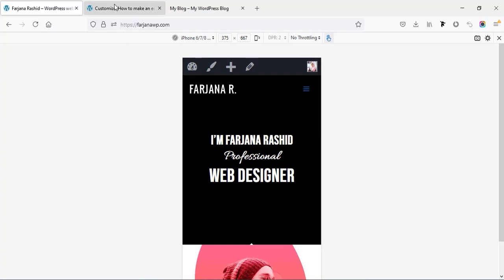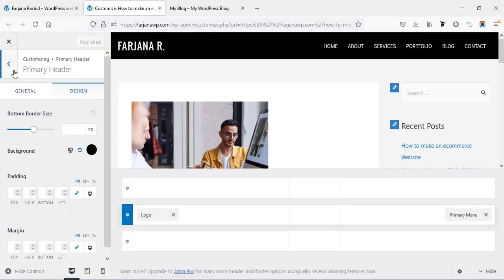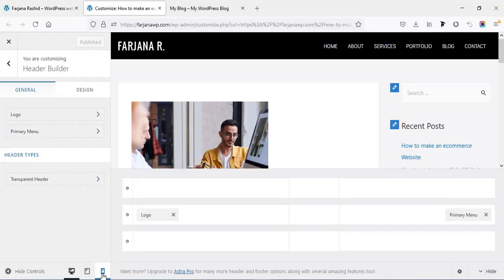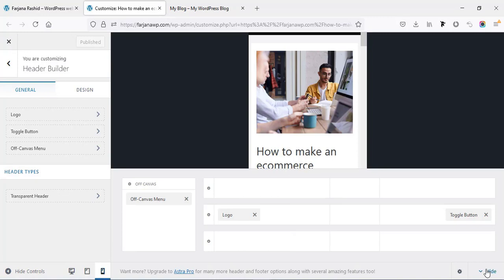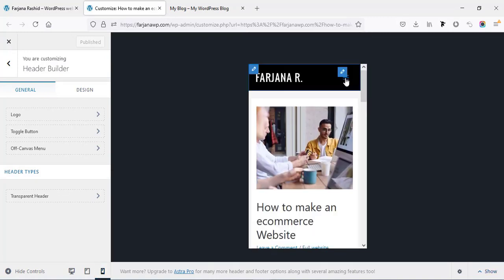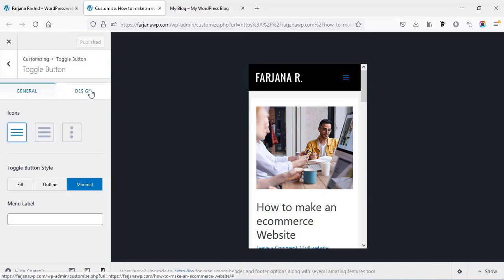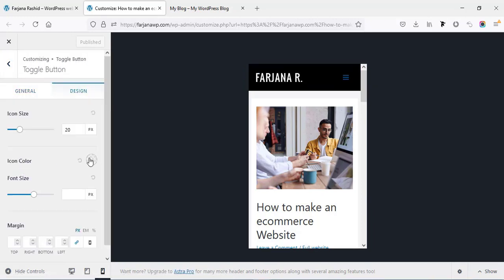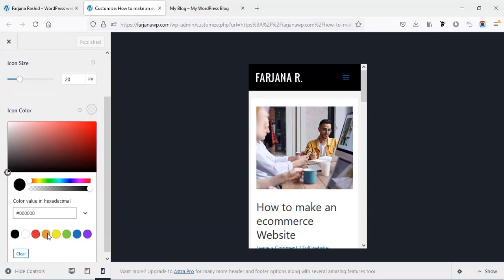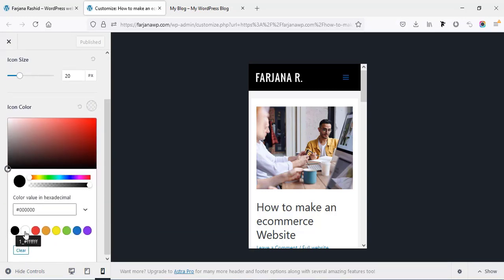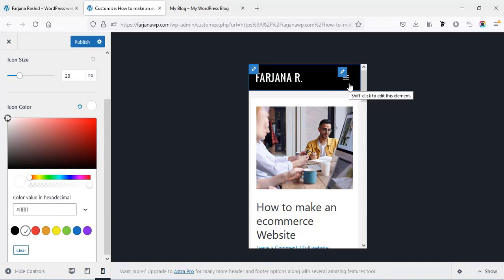So for that, again going to customize, going to mobile, just hiding these widgets, and now if I click on this icon and go to design tab, here is icon color. From here I'm going to change this color to white, and now we can see this icon color is changed.